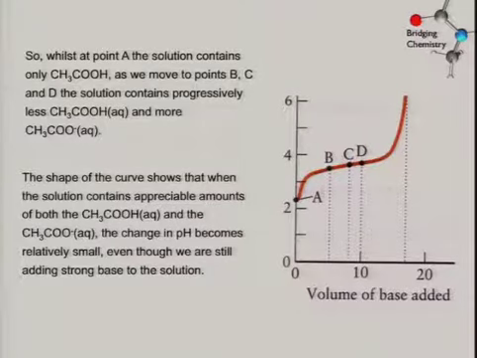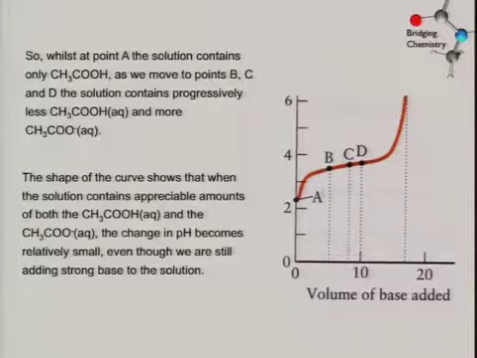And so what we can say is that if the solution contains appreciable amounts of both the ethanoic acid and the ethanoate, both the weak acid and its conjugate base, then the pH doesn't change very much as we keep adding hydroxide. Eventually we add enough hydroxide that suddenly it does start changing again very quickly. But for a while, we keep adding hydroxide, but the pH doesn't seem to change very much. But we only have that when we get far enough through the titration that we've got a significant amount of the conjugate base there, which has been generated as a product of the reaction itself. Does that make sense? Yeah?